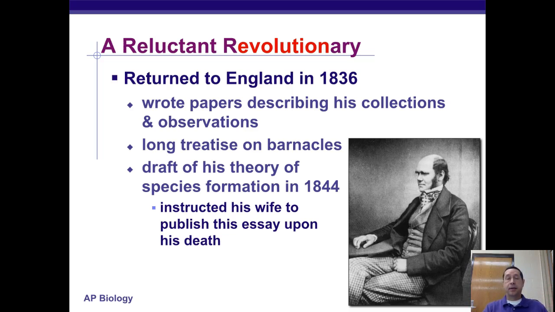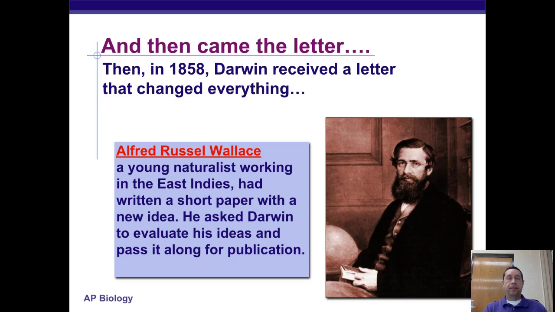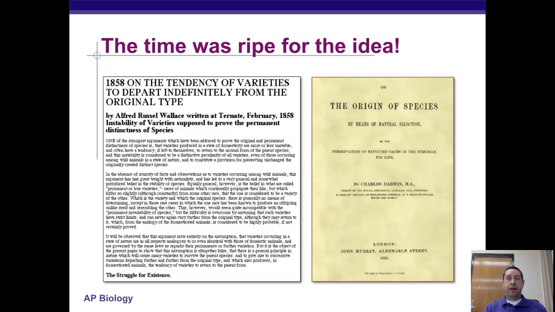Then things changed. In 1858, Darwin received a letter from Alfred Wallace, who was working in the West Indies and had written a short paper that looked very much like Darwin's own ideas about evolution by means of natural selection. This forced Darwin's hand — if he wanted credit for his work, he had to publish. He wrote The Origin of Species by Means of Natural Selection, published November 24, 1859. Other than the Bible, it is probably the most widely published and widely read book in the history of mankind.